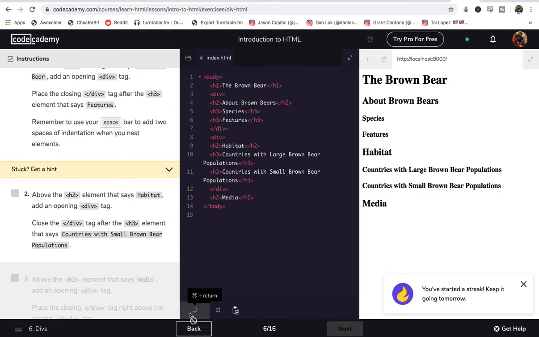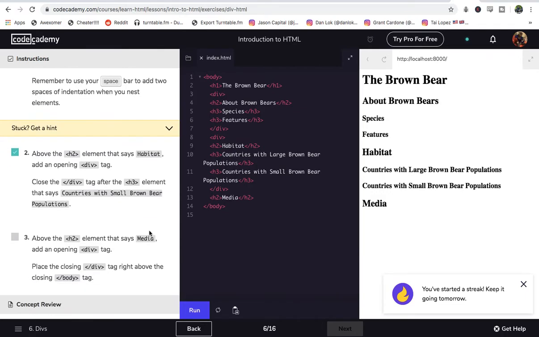And we're going to run this code. Can you guys see what happened here? The div tag divided this section from the populations right here. You can see the gap. All right, so let's move on to the next one.